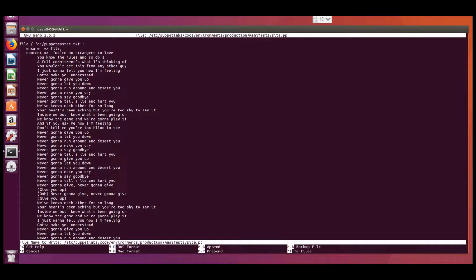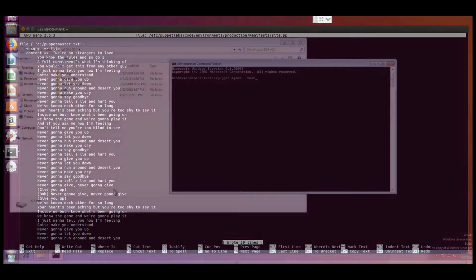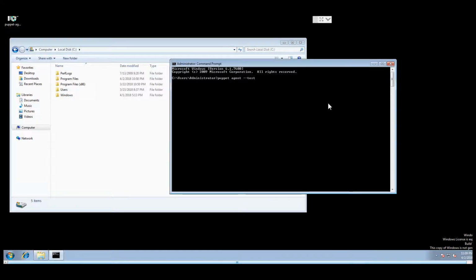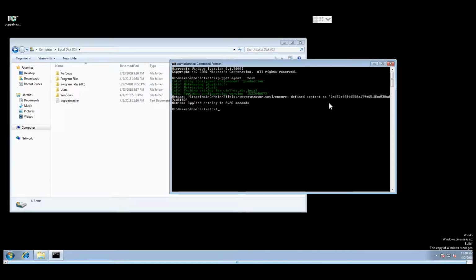Once saved, Puppet will push this file automatically out to the C drive of all the clients that have the agent installed within the next 30 minutes. Instead of waiting 30 minutes for Puppet to push out the file, to test if our Puppet is deploying the file properly, we can use the command puppet agent --test within the command line to force the client to grab the manifest script file from the Puppet server.